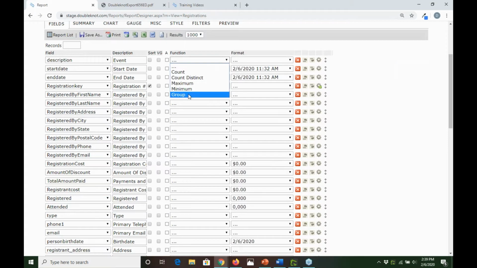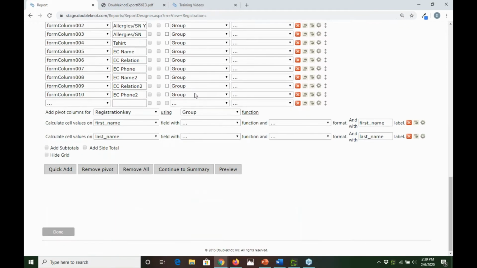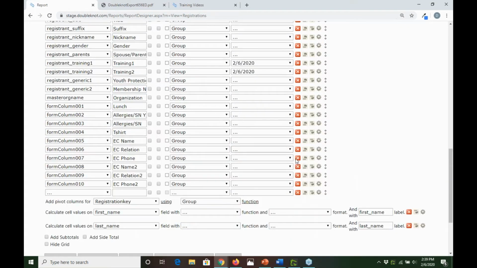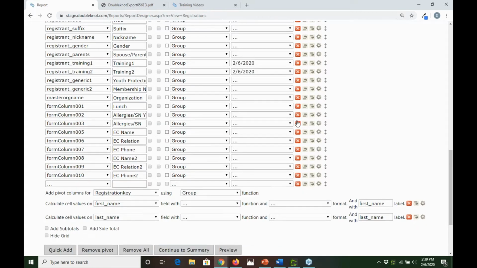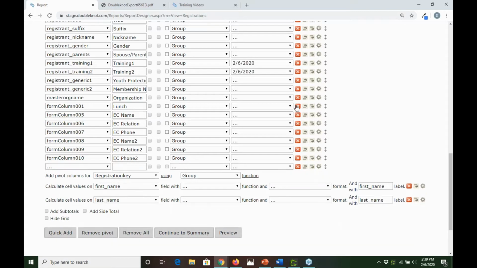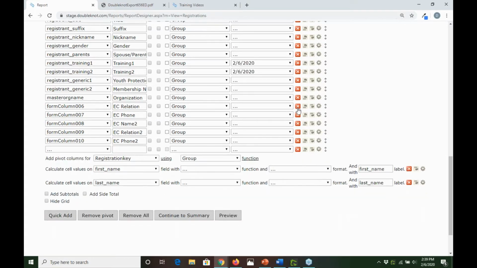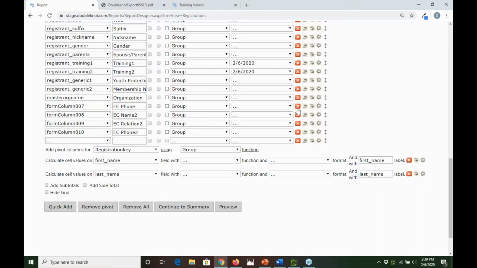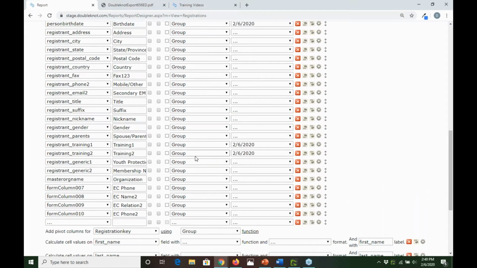All right, so let's see if we go back in here. Let's change these to group. Let's remove some of these fields that might be different. When I chose group there, essentially if two lines were the exact same, since all of these are groups, it's going to group those two lines together.